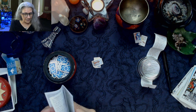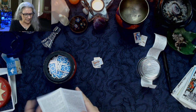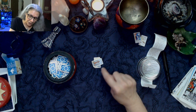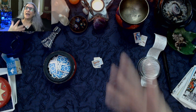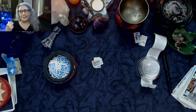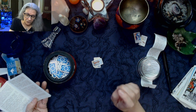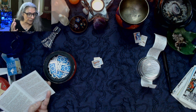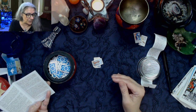So we need to look at how our thoughts are opposing us or making us feel trapped in the situation that we're in. Now these two, the Six of Pentacles and the Eight of Swords, really do seem to not have anything to do with each other. But I would say if the current position here is talking about needing assistance, the issue of having enough and needing extra, needing to rely on gifts, on charity, could be the state that we're in right now. And the Eight of Swords says we need to look at how our thoughts are keeping us stuck in one way or another. Reversed here, it says disquiet, difficulty, opposition, accident, treachery, the unforeseen, and fatality.